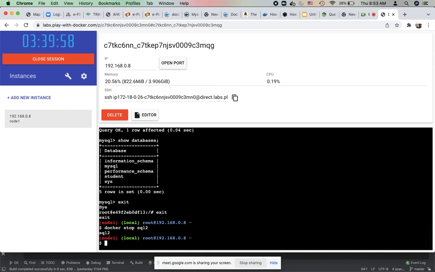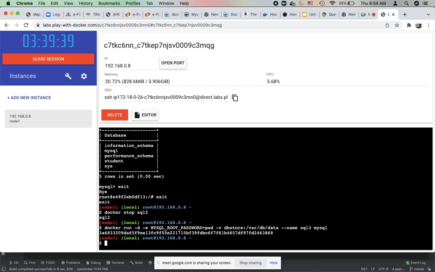Now the interesting thing is, if I run SQL3 with the same data store, can you see I'm not changing the DB store, right? If I run it, let's see what is happening.